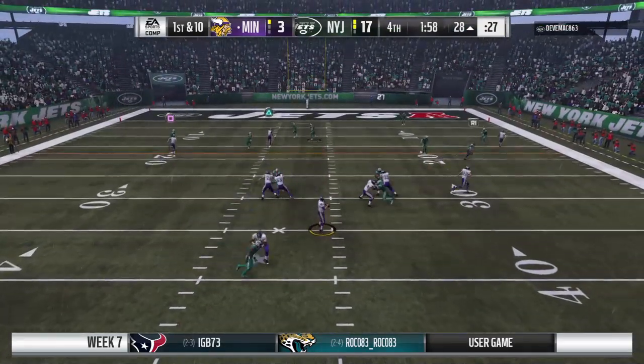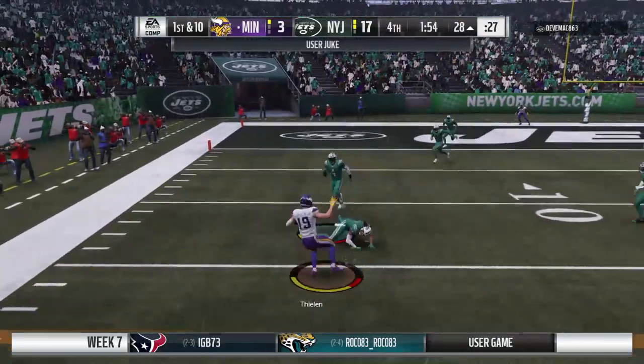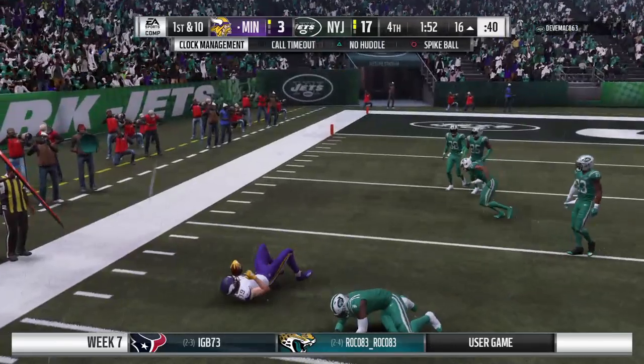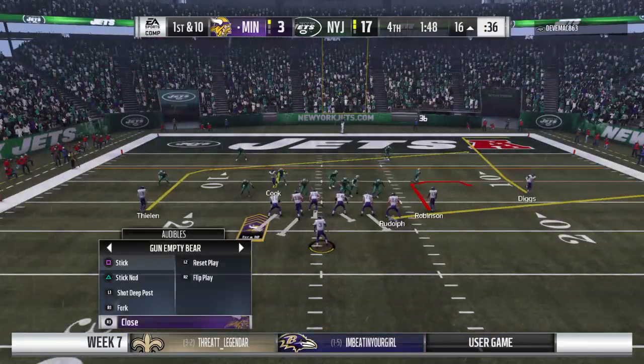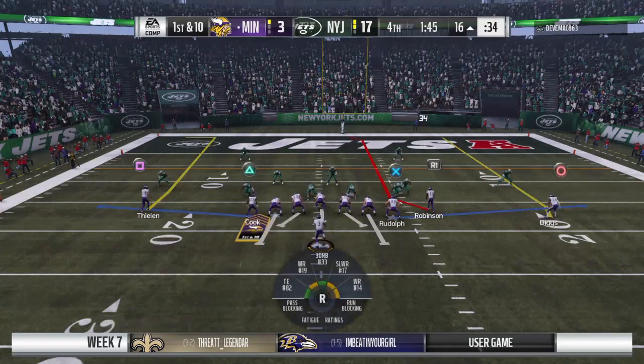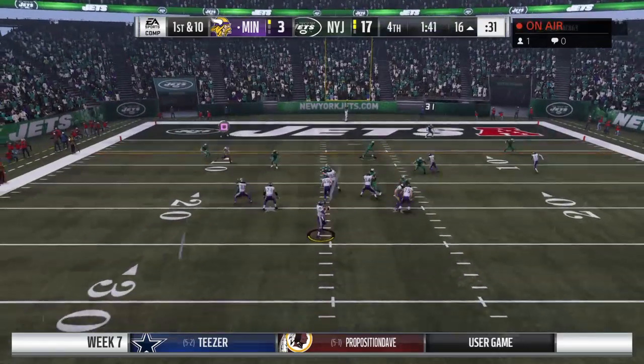Simeon on 1st down. And he's got his man to the comebacker. And inside the 20 before he's brought down. 12 more yards there and another 1st down. 1st down now, but that clock rolling. Partner, this is one of the best routes anyone can have in their offensive playbook.